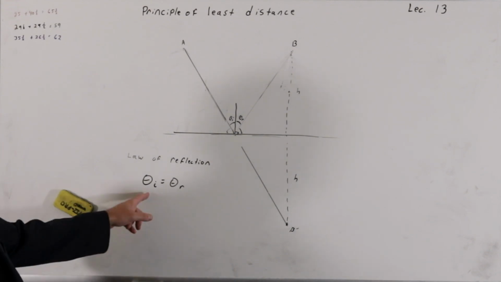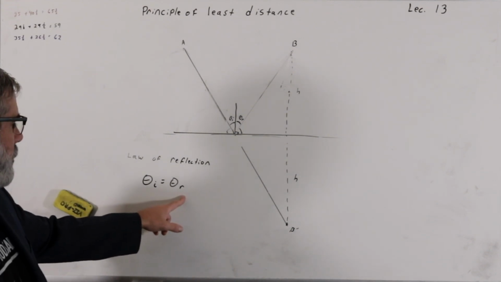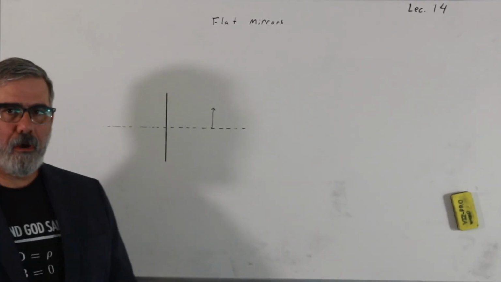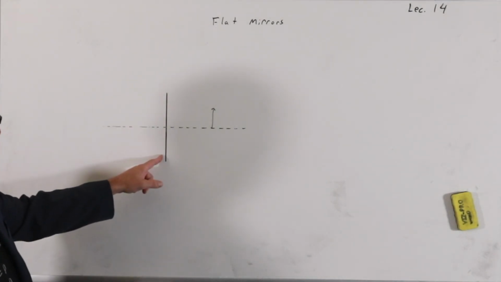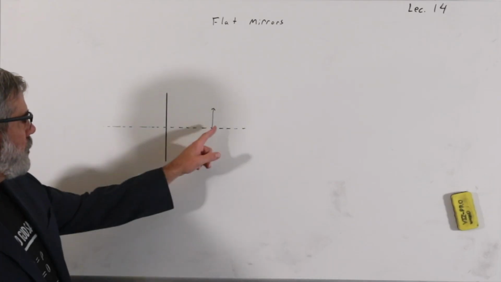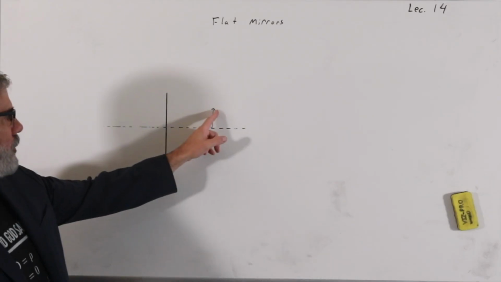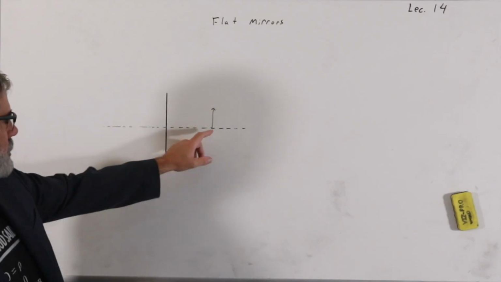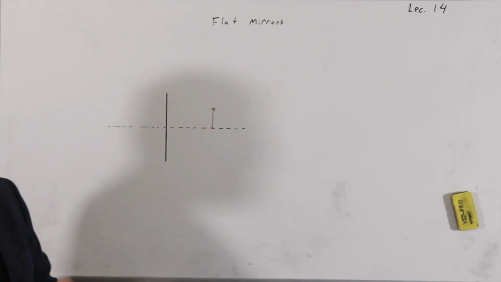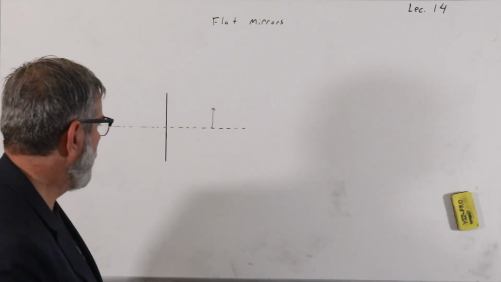Okay, so law of reflection. The angle of incidence equals the angle of reflection. Talk a little bit about reflections from flat mirrors. And so consider this surface here to be our mirror, and the surface here, this line with the arrow on top, to be like a person. We can think of this as the head and this as the feet. I'm not going to attempt to draw a little man because it probably wouldn't look very realistic.